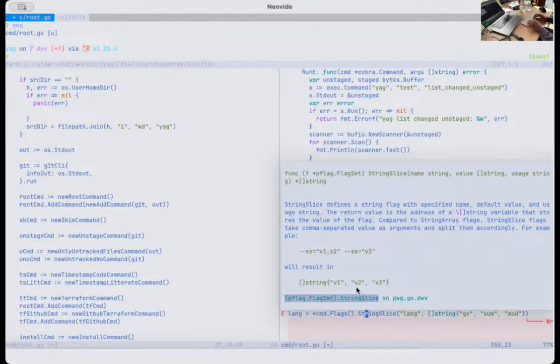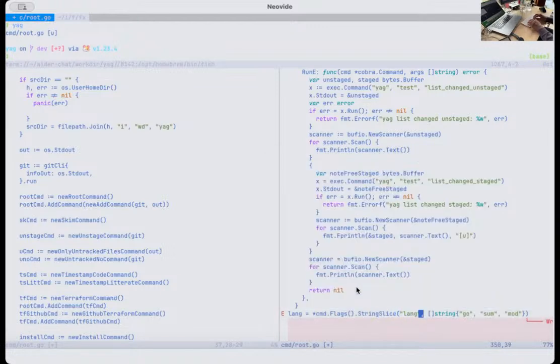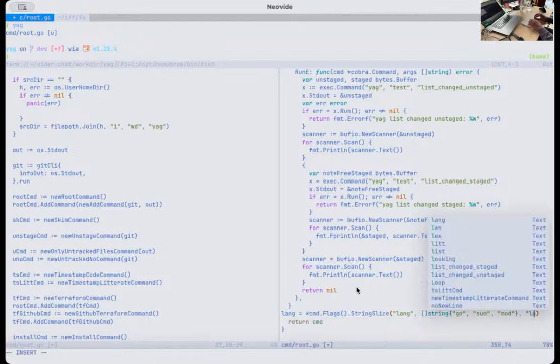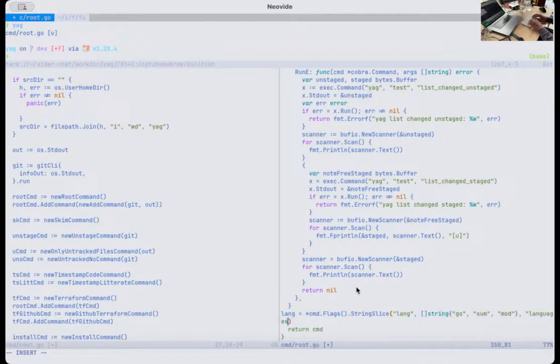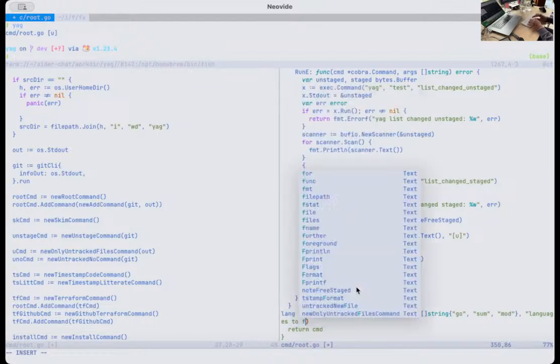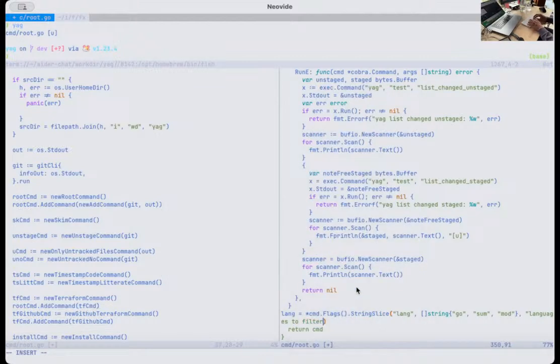Usage string. And finally, I have usage: languages to filter from git states.